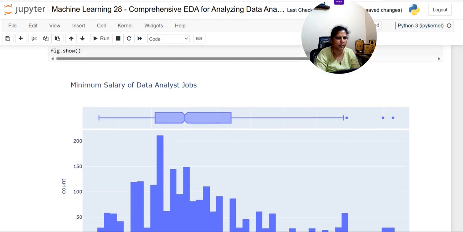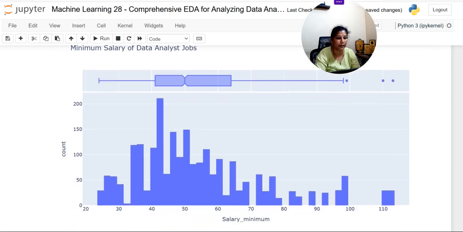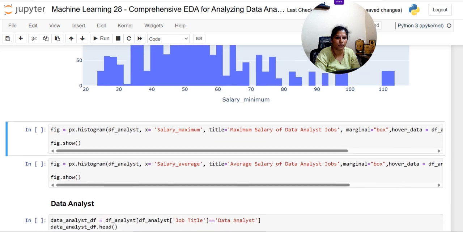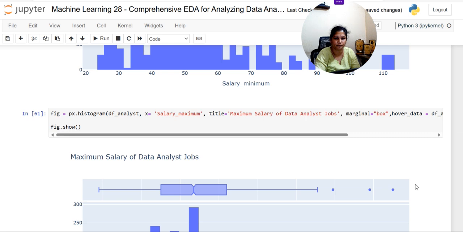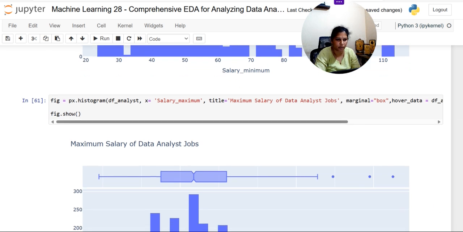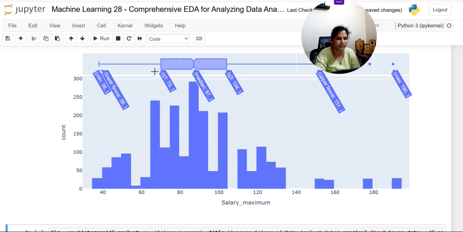Okay, let me just move on to the maximum. So here we go for this maximum and view it. As I have already specified, as seen in this histogram, this maximum salary starts from 65.